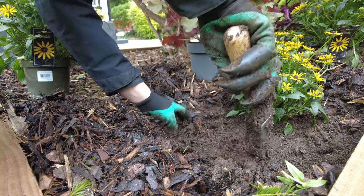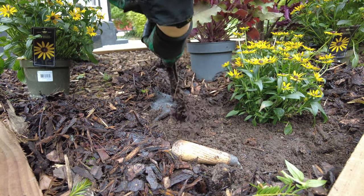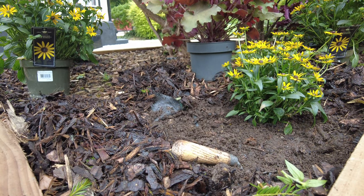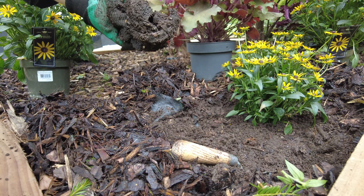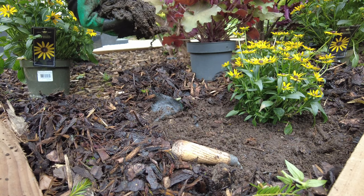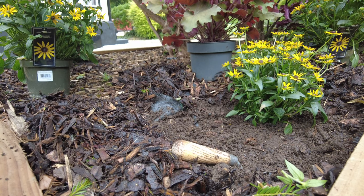What the hell? It's like an old sock. When I filled these up, I filled them all with the compost from my heap. So obviously there's some sort of fabric that's got in there over time.